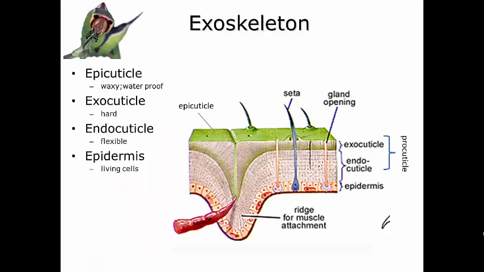Now, an exoskeleton is made up of 4 major layers. The first 3 layers together are called the cuticle. So this starts with a relatively thin layer called the epicuticle. Epi means outside, so epicuticle. The epicuticle is somewhere between 0.1 and 3 micrometers thick, so it's super, super thin, and it's comprised of proteins and of lipids, so proteins and fats.